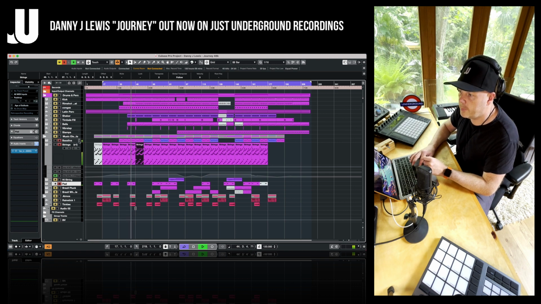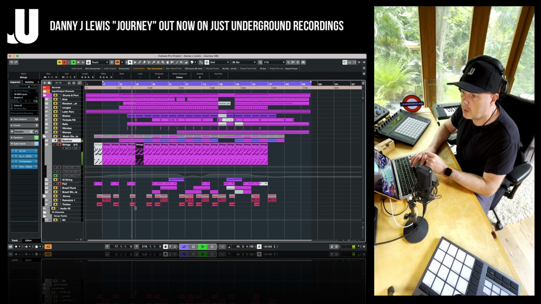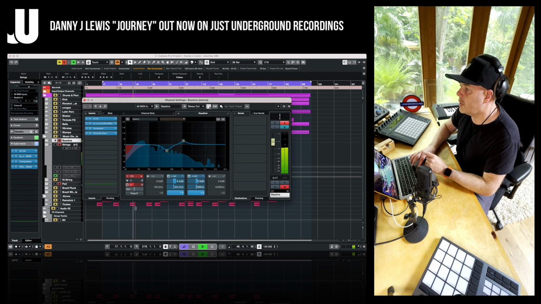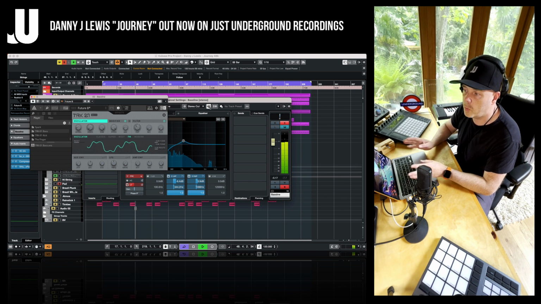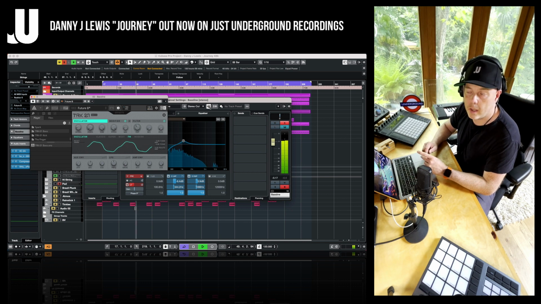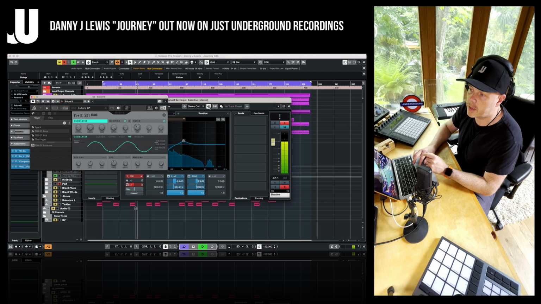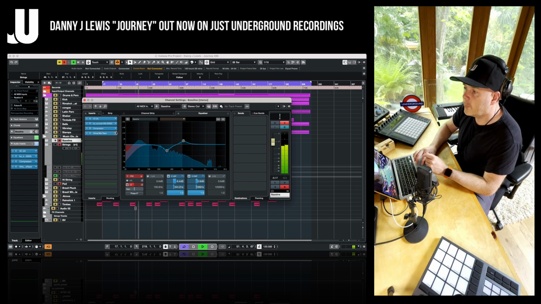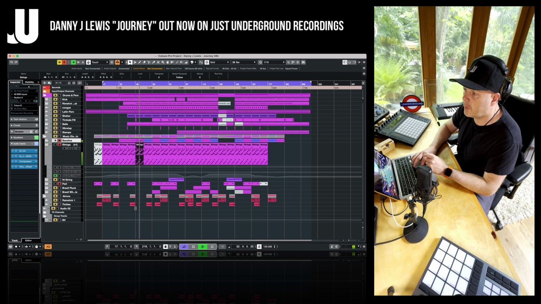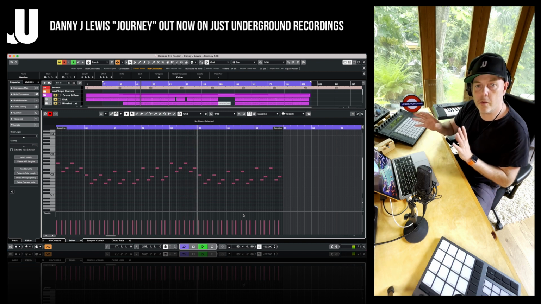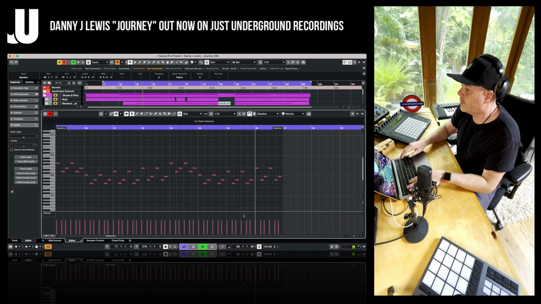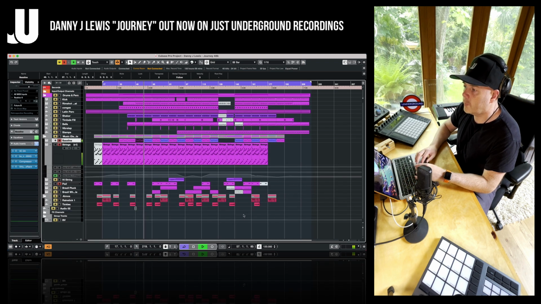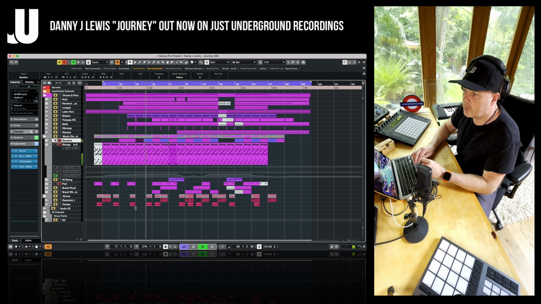So we've got a bass line. If you've seen some of my other deconstruction videos, you will have seen me use this Native Instruments Reaktor ensemble before. This is the TRK-01 that's being used for bass. And I'll show you how that's been played in. So it's a really interesting kind of almost syncopated rhythm on there. And there are some other musical elements that come in. We'll take a look at those soon.